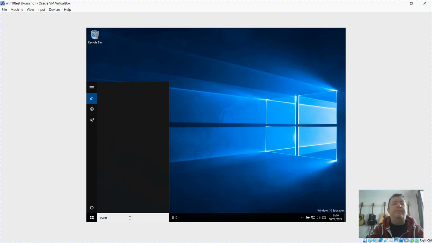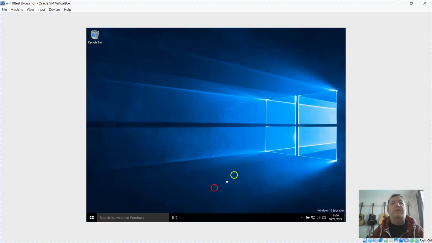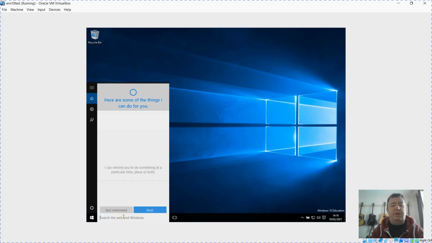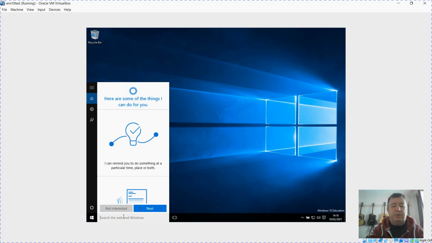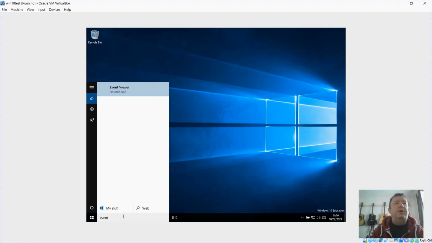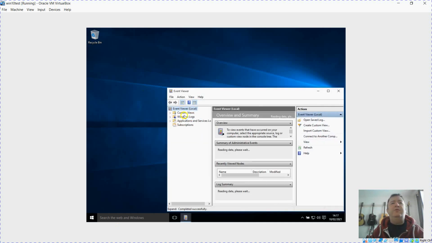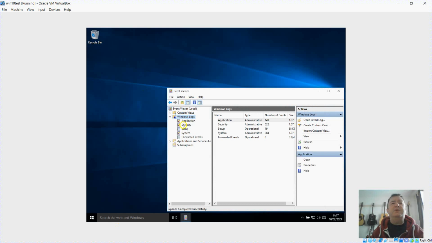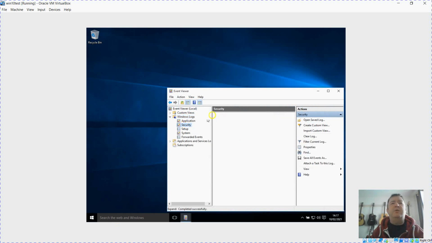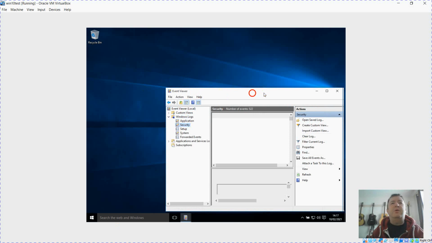So if I go back to Event Viewer, get it to come up. It must be doing an update with just being a new installation. It can be a bit slow with updating to begin with. So if I go into my Event Viewer again, because that policy is applied, what should happen is I should get a log of events occurring.